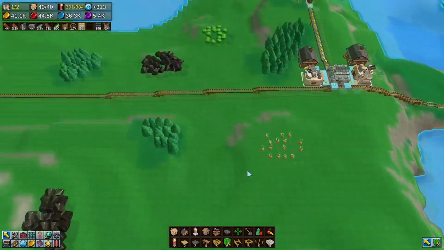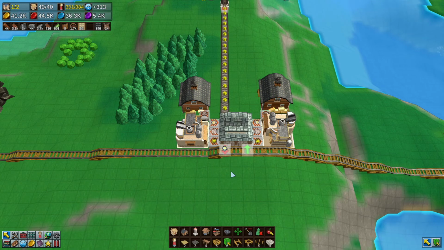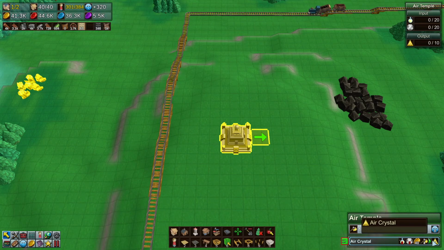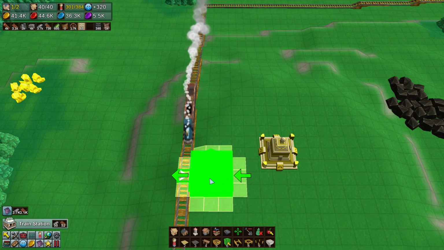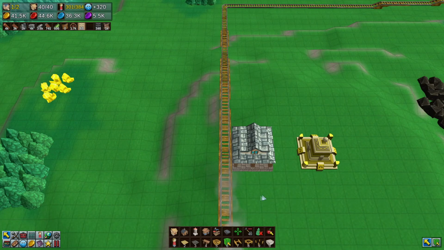What we were working on before the break was this, the ethers. The ethers need to be taken to a temple. The temple turns the ether and mana crystal into a different kind of crystal, and a different kind of crystal is used with books. And then it's a lot to handle. It's a lot. There's a lot going on. There's a lot here.